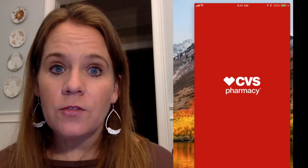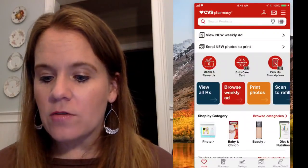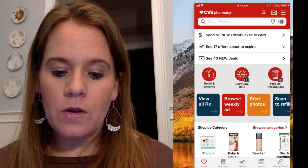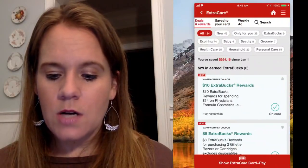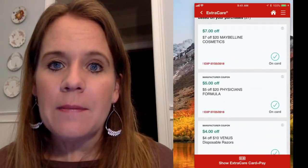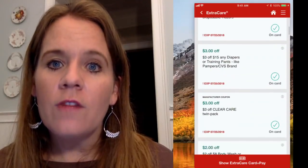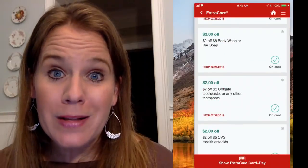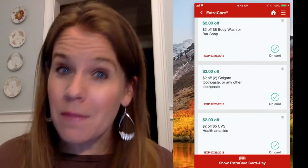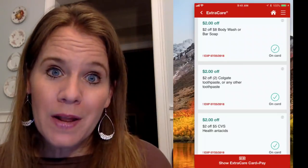And super fast CVS, which we've also hit on in the past for just CVS Hangouts. The one thing I use CVS for is you can come in and you can click on deals and rewards. And then what I use this for is being able to see all of what is going to print at the coupon center for me. So I don't have to get into CVS and be in the dark. Am I going to be able to do this deal? Am I going to get that coupon at the coupon center?